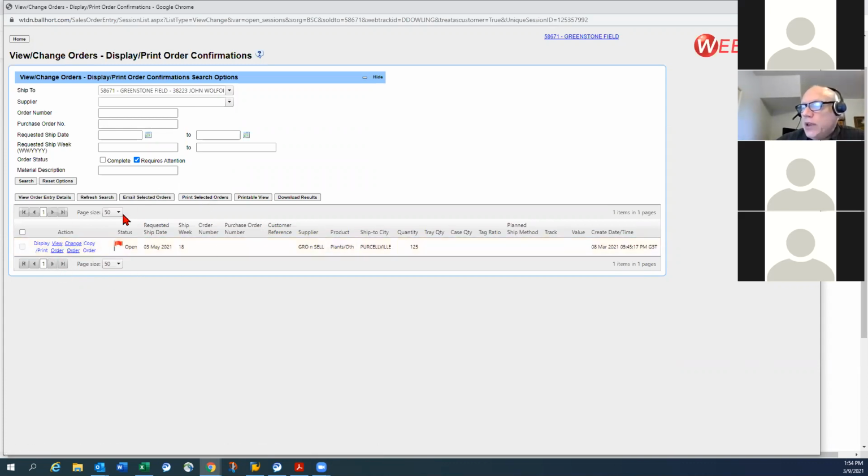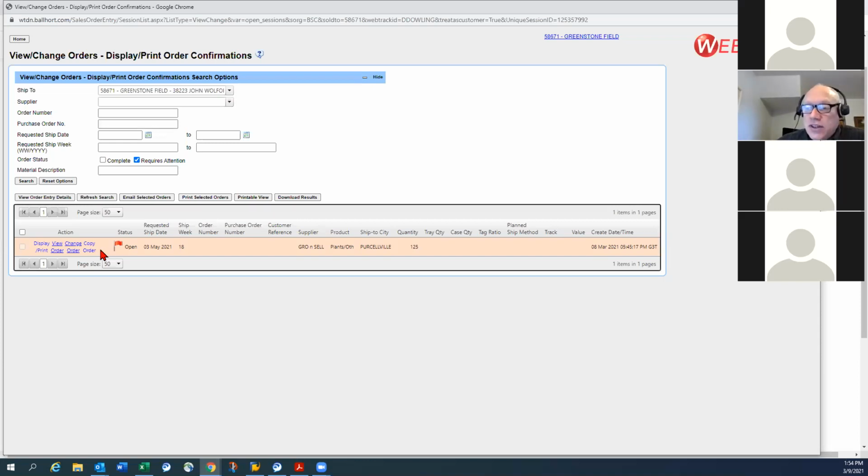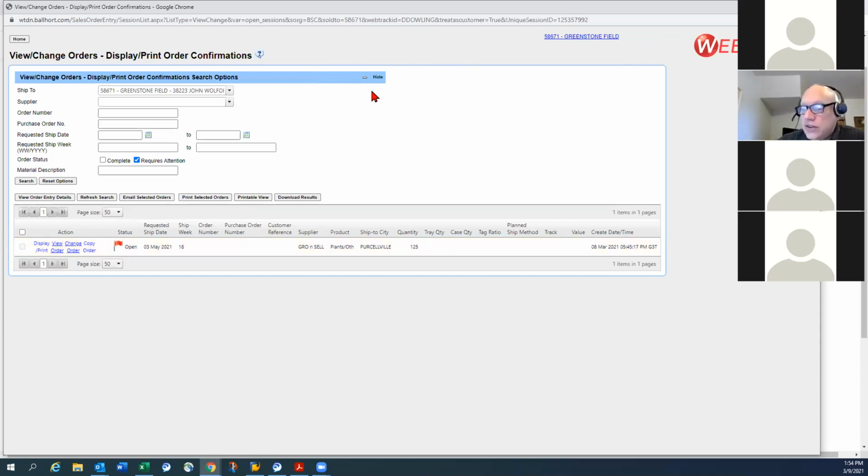One thing I'm going to point out real quick, sometimes you have a little lock here, and then you can't go in and change the order, but there's a lock where you can unlock it and then change it. That happens if you're in the middle of entering an order and the electric goes out and you lose your connection. It would then save everything in your cart that was there and it would lock that order down. So when you go back, if there's a lock, you click on the lock, a window comes up here, and if you're the one that's able to unlock it, you can just unlock it and then continue working on it. It's possible it's locked by someone in the office, and then you can't unlock it.